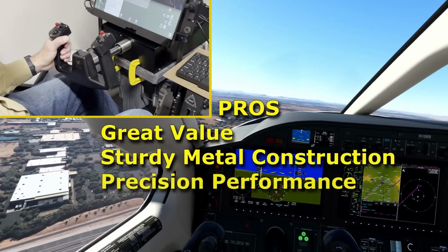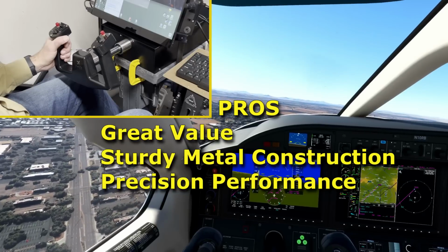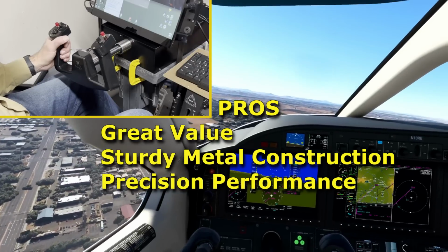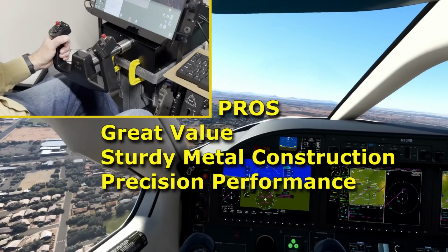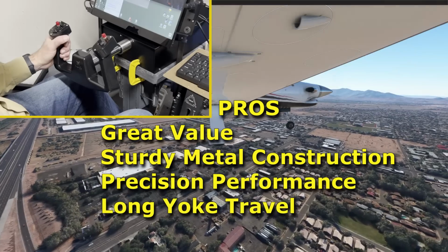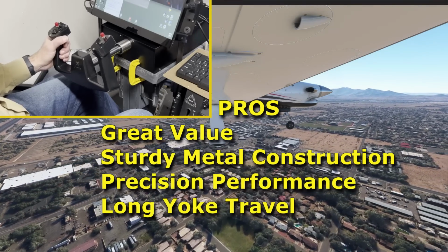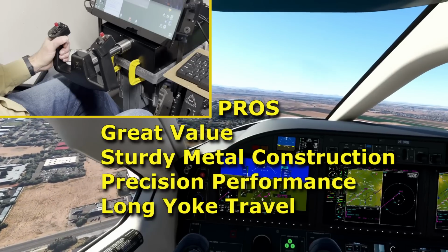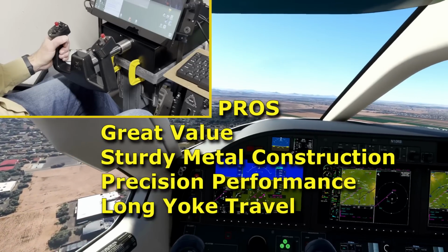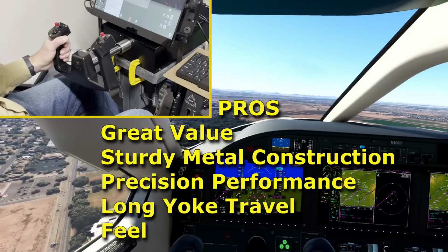Next, the yoke offers precise performance due to the 12-bit Hall effect sensors and the recently added linear bearings in the pitch axis. With yoke travel slightly longer than the Yoko, it adds to realism and muscle memory when using the yoke for training. And finally, although it's subjective, I like the feel of this yoke, and I'd be happy to use it in my home simulator.